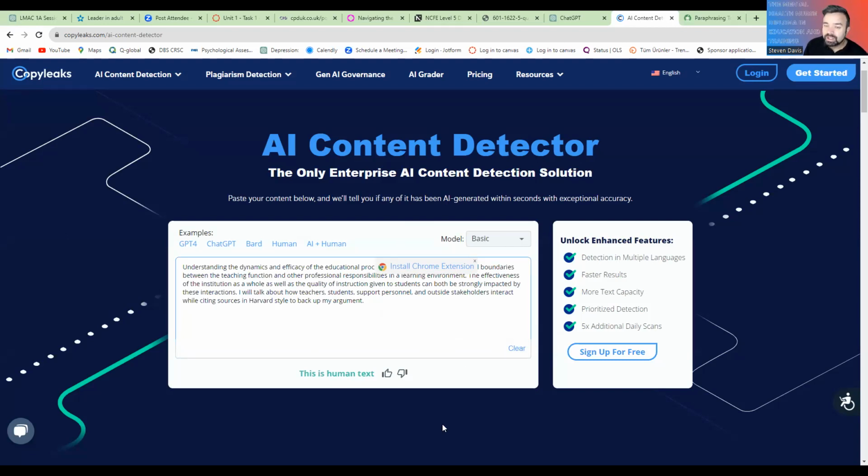The AI detectors can't pick up double plagiarism. It's too much. It's too sophisticated. It can pick up one set of copying, but it can't pick up the second. So just bear in mind that whenever you read learners' work, if it sounds too brilliant, has it been double plagiarised? And the only way you're going to know that is just by asking the learner.